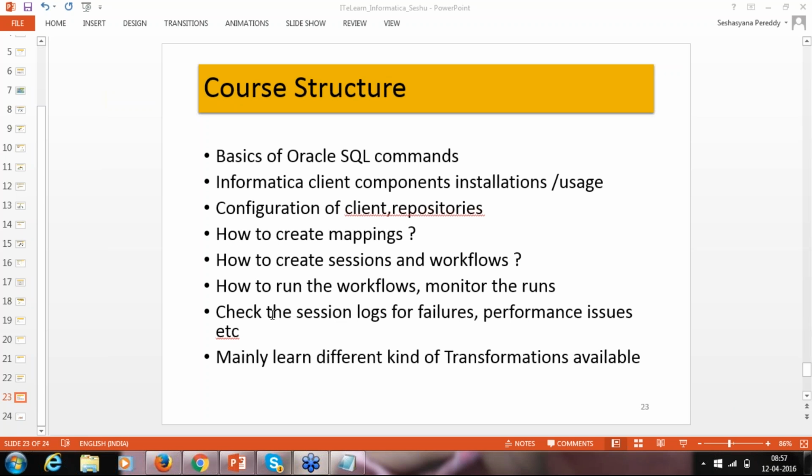So we first connect to the OLTP system, then extract the data into the Informatica server. Here we do a lot of transformations, so that we are going to learn how to do the transformations. Connecting to the source is very easy, very straightforward. Then loading is also straightforward. In between, doing the transformations is important. That is the heart and soul of Informatica. So that we are going to deal with.